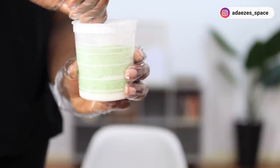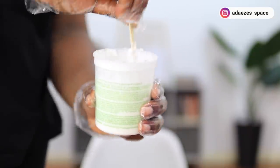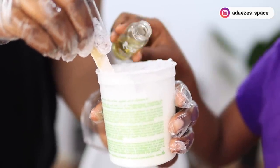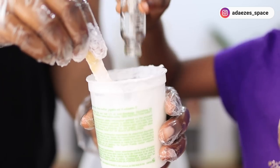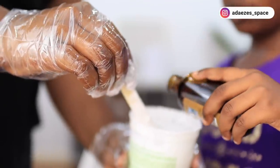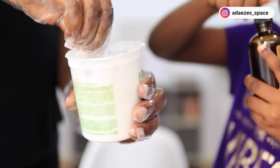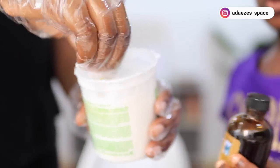I personally use the whole thing. I don't try to portion it — if any remains I just discard it. I texturize her hair two or three times a year, so I really don't want to keep any texturizer until next time. After you're done mixing, you add the rest of the oil. I still go ahead to add castor oil or olive oil — I'm using castor oil today — and it helps slow down how fast the hair gets processed.